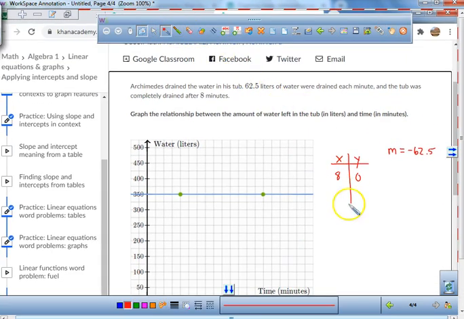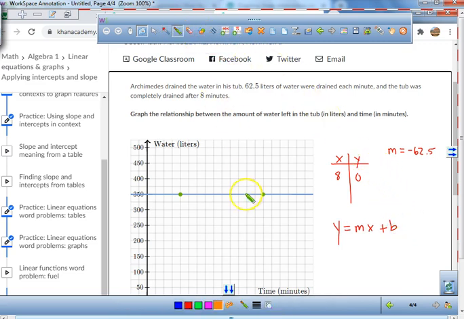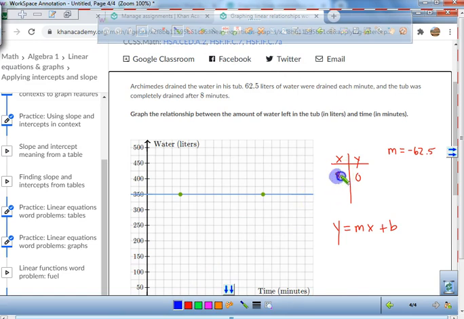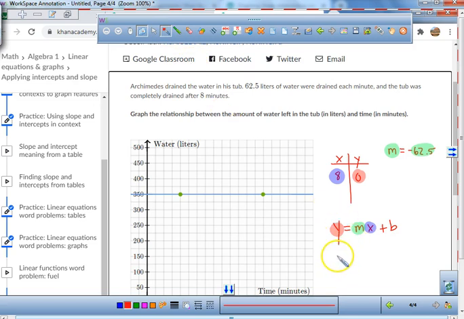So once again, I'm going to use this beautiful formula called slope-intercept form. Now, if you didn't know what I was doing the first 2 times, hopefully you're paying attention now. I'm going to color code it to make it even more fantastic. Here we go. Watch this. All right. So for my x value, I'm going to plug in an 8. For my y value, I'm going to plug in a 0. And for my slope, I'm going to plug in a -62.5.